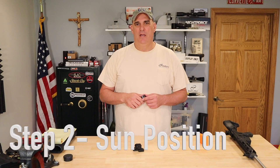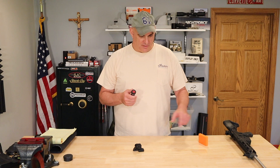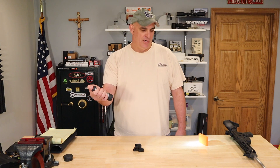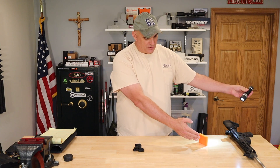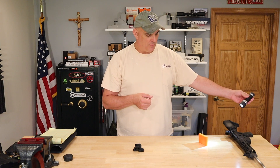The second thing we're going to have to do with iron sights is pay attention to the sun position. If we have a target here and we have our firing position, we really need to have the sun behind us when we're shooting to light up that target. Because once we get past about 200 yards, that target can be awfully difficult to see. Especially if the sun is behind the target, it just creates a shadow and the target blends into the berm. If I go up to Sheochton, Wisconsin and shoot, I have to shoot in the afternoon because that's when the sun comes behind me and I can see the target well.